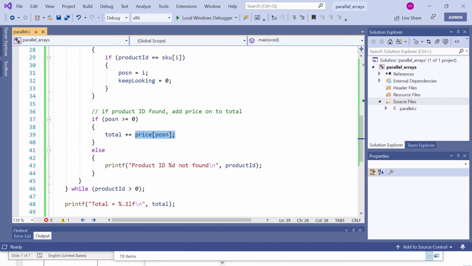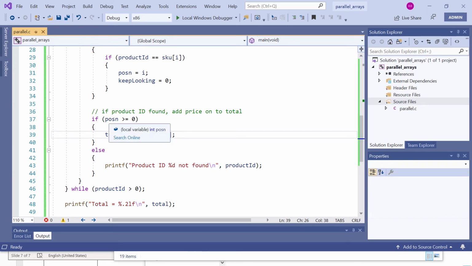I know that the SKU was in whatever position value is, and I subscript the price array at exactly the same position, and it tells me the price corresponding to that SKU. Now I'm simply going to add up all the prices of everything in a total, and I'm going to print it out down at the bottom.